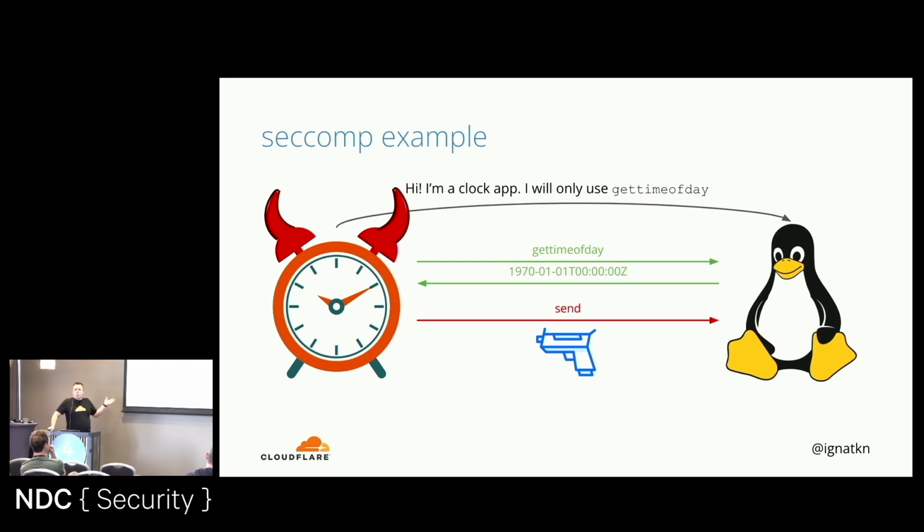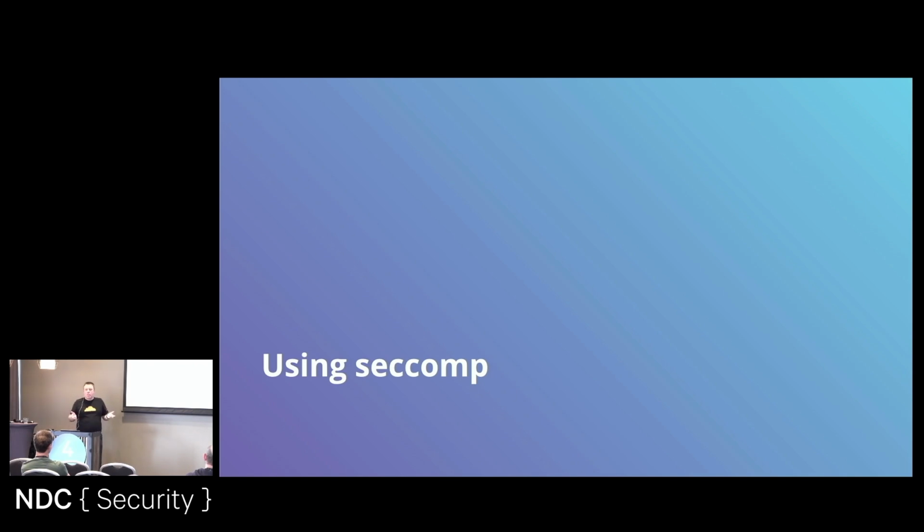So who was at the panel yesterday? In the panel yesterday, we discussed where the boundary lies between application security and cloud security, and the same problem exists between the kernel and user space. Is the kernel responsible for the security of running applications? Probably not, because by default, the kernel has no introspection into what the application does. But seccomp allows an application to communicate its intent to the kernel. Then the kernel has this context and can act upon it. So let's see how you can actually use seccomp.